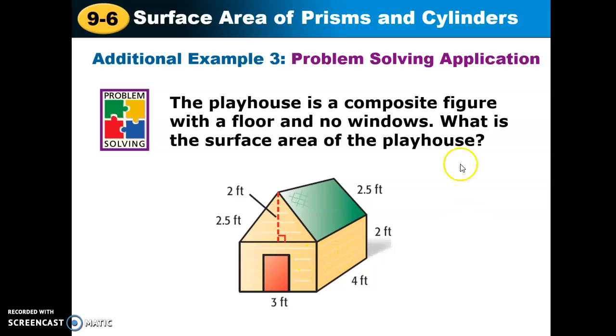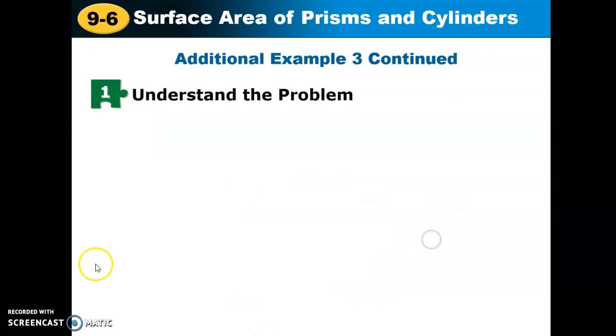So to make things easier, finding surface area, obviously we would do a playhouse with some windows, I would hope, so the kids don't get too hot, or they can at least see outside. But we're going to pretend like, obviously it has a floor, but we're going to pretend that there's no windows. That just makes the calculating slightly easier. So if you can draw this cute little playhouse, go for it. If not, maybe just pause the video and refer back to what it looks like while we're doing the equations.